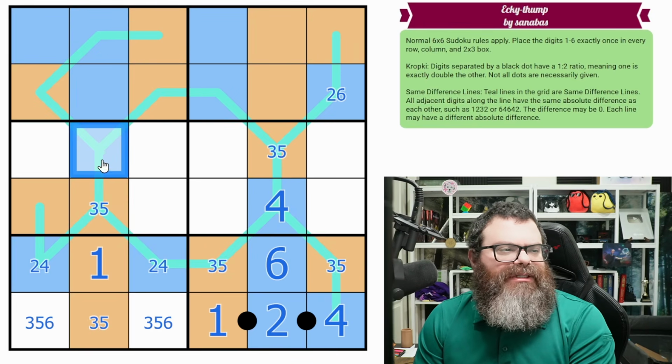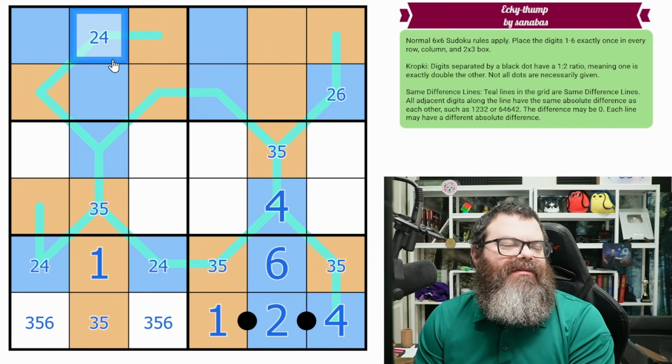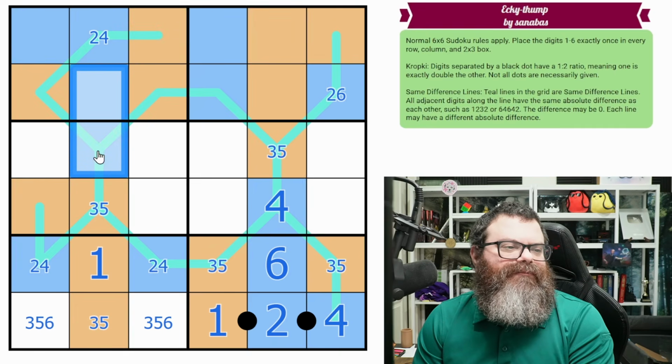This could be 2-4 or 6 from a 3-5, which is the problem. This is next to two odds that are different. So this is either going to be a 1-3 pair with a 2 in the middle, or it's going to be a 3-5 pair with a 4 in the middle. Basically, 6 is not possible because it can only be next to 5. So 6 is one of these.